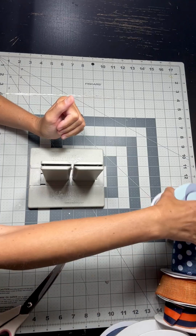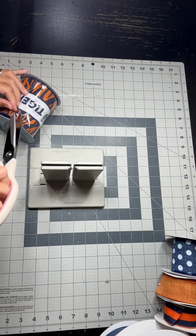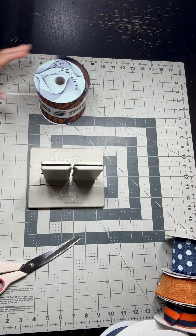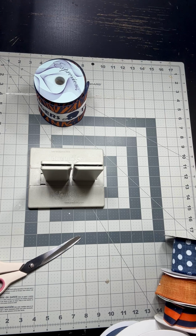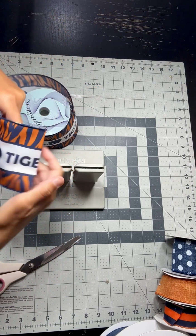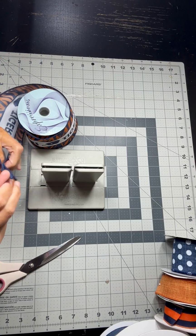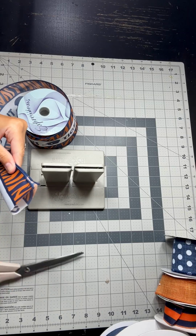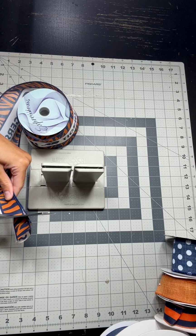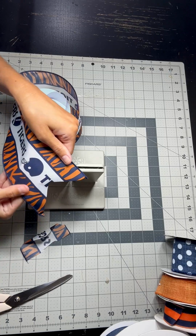Okay, so what we're going to be doing here is, this has to be opened up, obviously, but this is a 4-inch wide ribbon. I like to use my widest ribbons on the bottom. Sorry if that sound bothered you. I know some people don't like that. So here we go. It is wired, which is really nice, and it looks really pretty on the bottom of the bow. Since I'm not using a sign on this wreath, the bow is a focal point along with all the beautiful details, of course. I always dovetail all of my ends. It just gives it more of a polished look. It looks like a V.